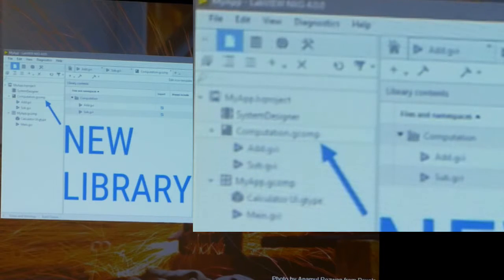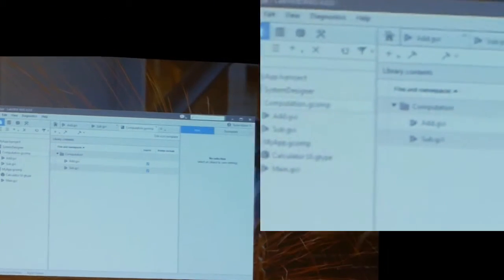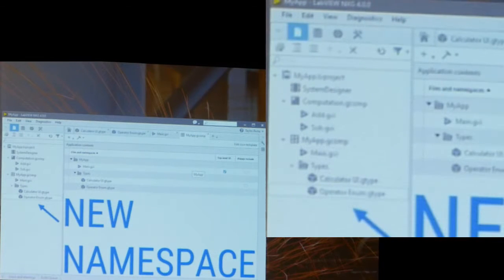So just to keep my code organized, I want to create a new namespace that allows me, when I'm referencing the types, to have all my types in one spot. It's like creating a folder called types, but this actually has meaning. Much like the components have meaning, namespaces have meaning. So when you reference this, you're referencing the fully qualified name of my app types operator enum.g type. So do the namespaces also have to be reflected in the folder? The namespaces automatically get reflected in the folder hierarchy, and we also update all of that for you as you move things around. Okay.